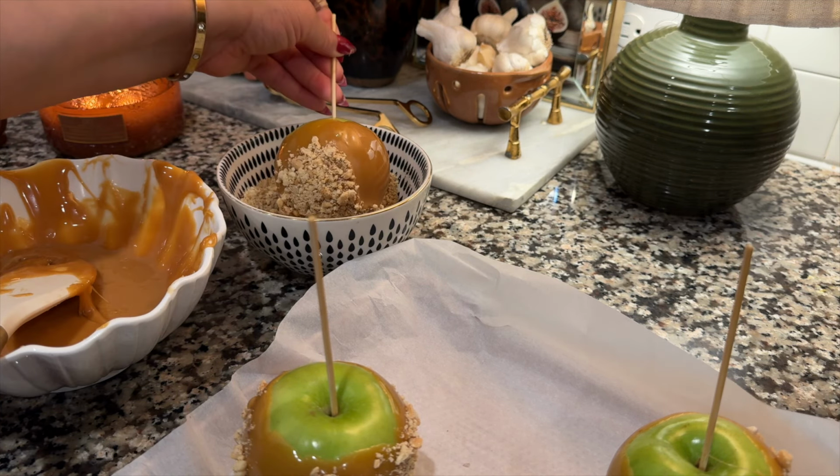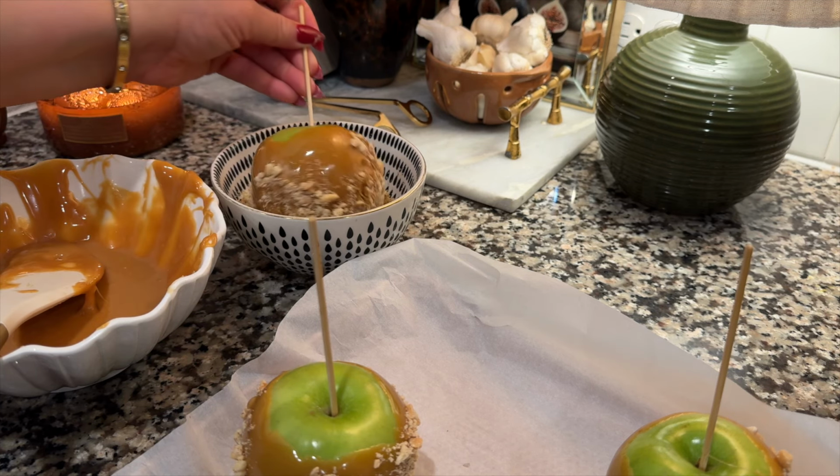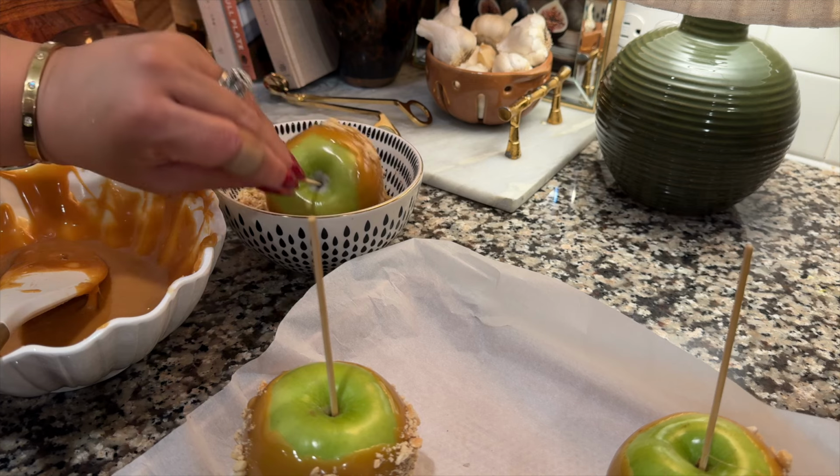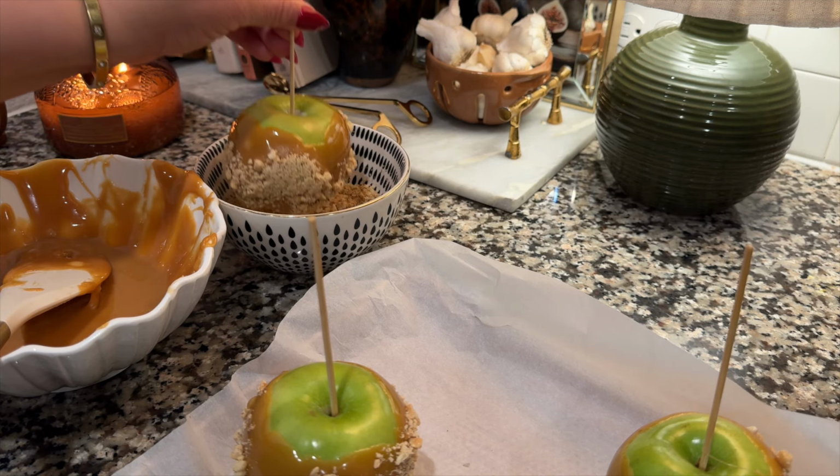My daughter's like, Mom, it doesn't matter. Girl, they still taste good. But this was my first rodeo and oh no, we're going to try again. That's all I got to say. We're going to try again. We're not going to give up.